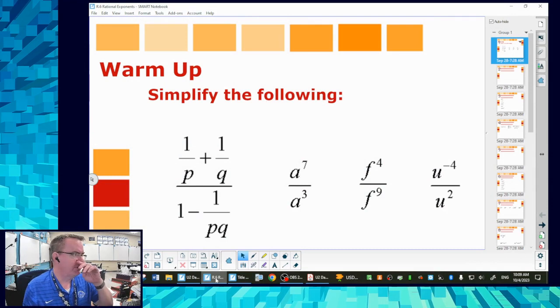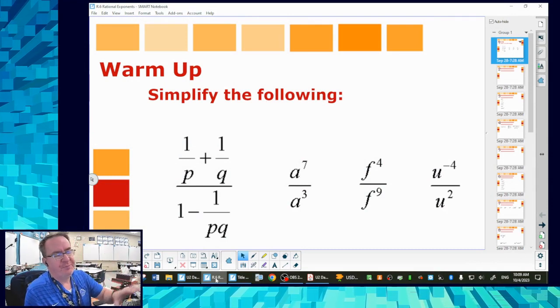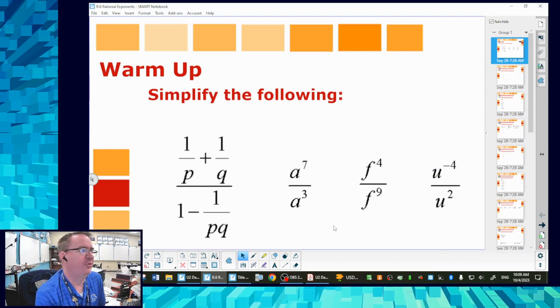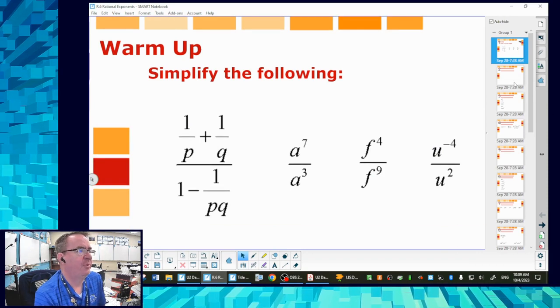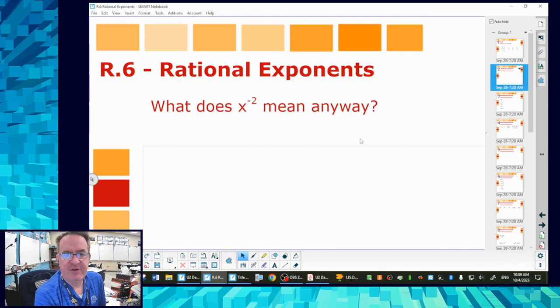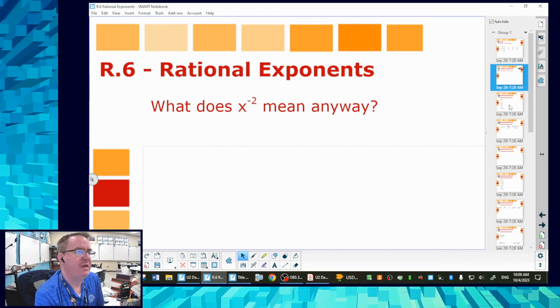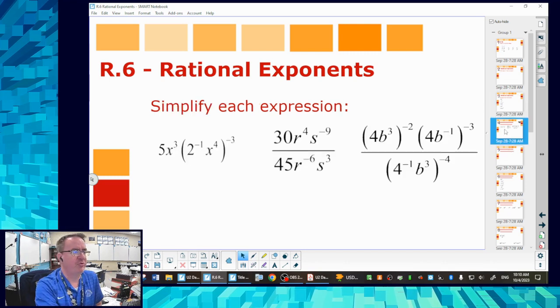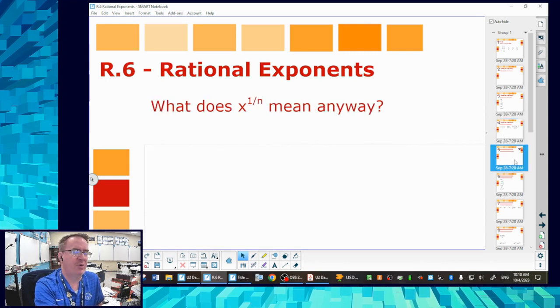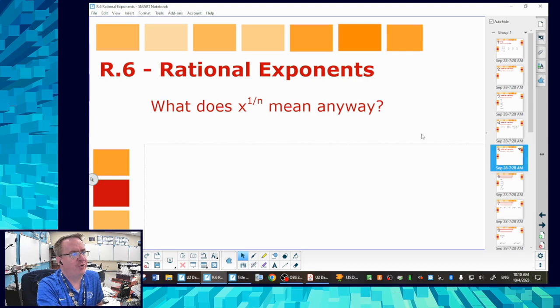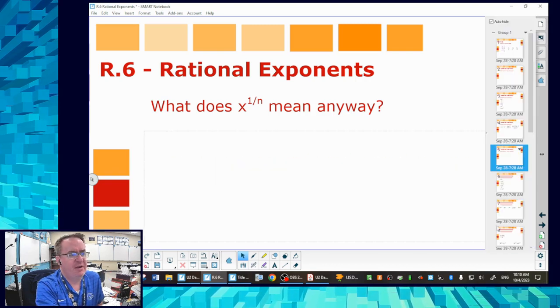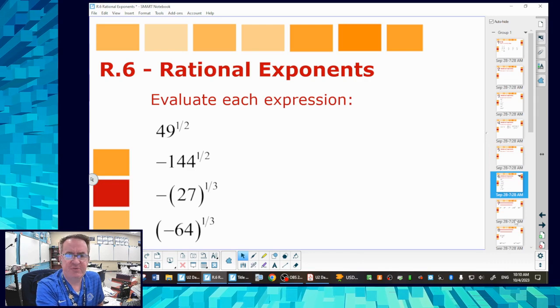So a couple of things. First of all, this is my old lesson. This is a lesson that I've used for a long time to introduce rational exponents. There's a standard warm-up. We go off and we start having discussion about what negative exponents mean. Kids do a review, and a lot of this obviously is teacher-led. Either we go through it or have kids come up through here, and then we'll talk about it. I'll give definitions and stuff like that, and then we just run a bunch of examples.